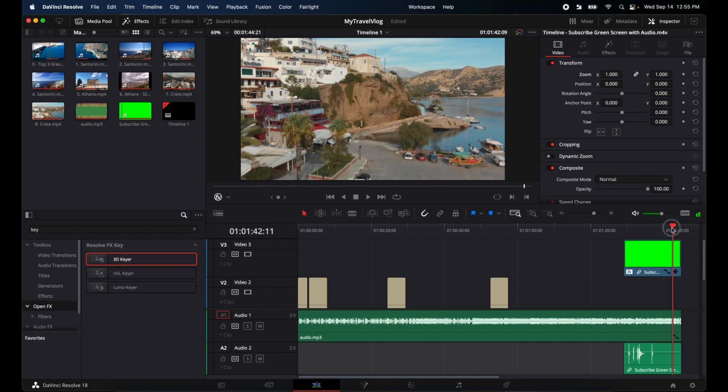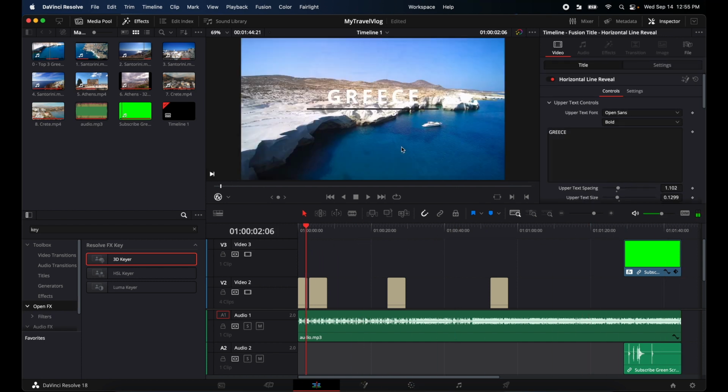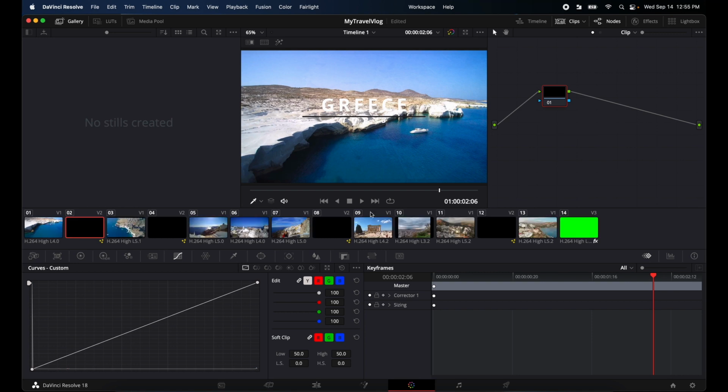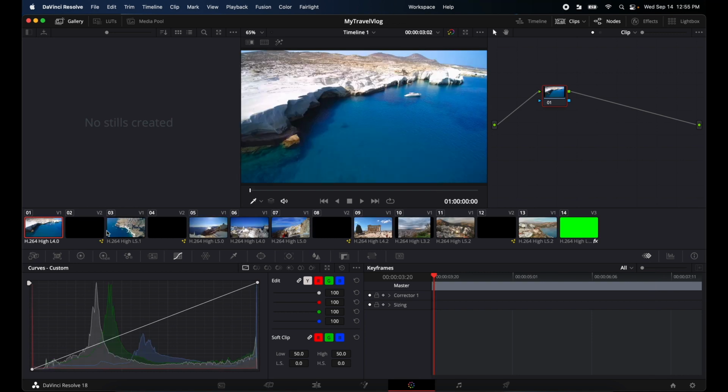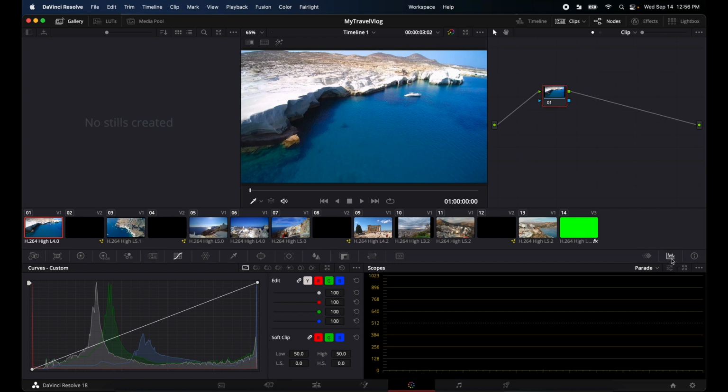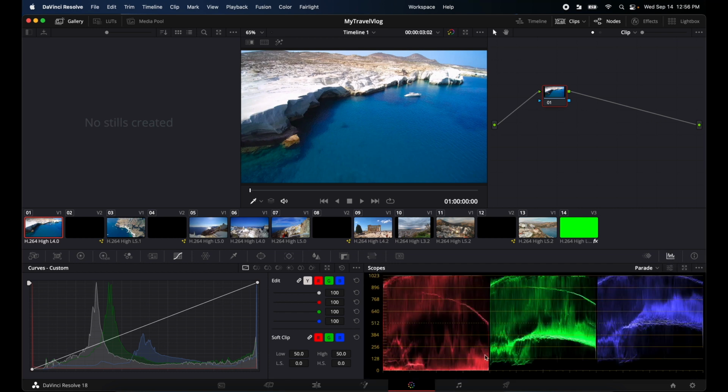Now, I think our video is quite ready. The vlog, the travel vlog is quite ready. The final thing I want to do is the coloring. So you see, whatever frame you select, it will show up over here, and then you can play around with the coloring part over here. If you click this, the scopes, you will see the colors appearing in this video. So it has red and green and blue.